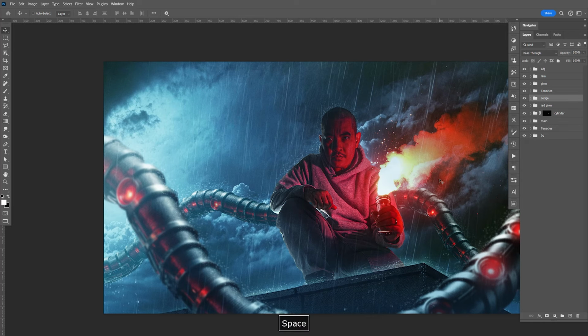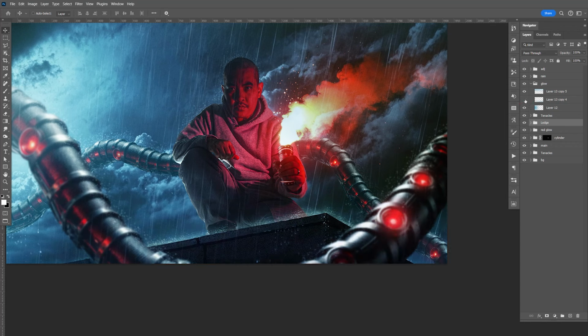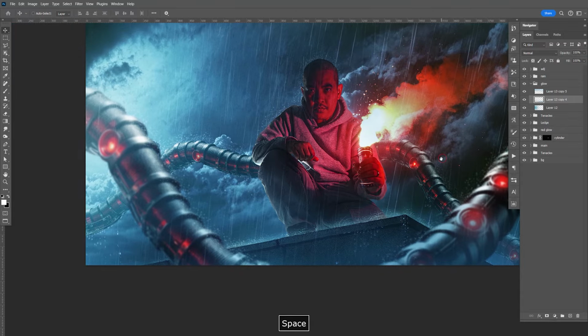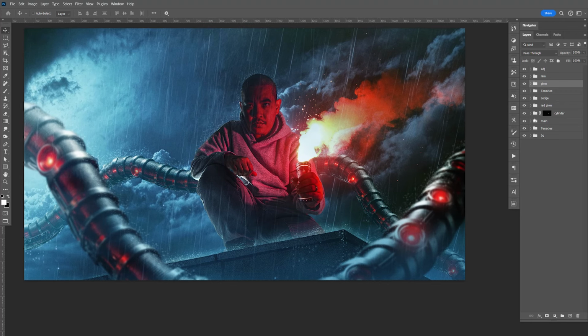Now let's go to the glow. So this one, let's bring that all the way to 100. Going to disable this one to the left. Now let's go to the main image.